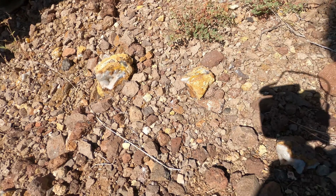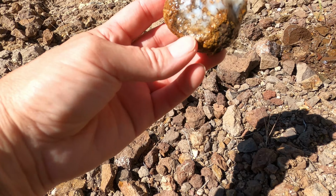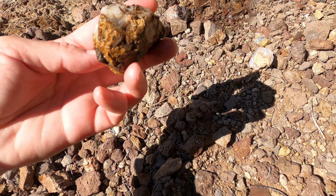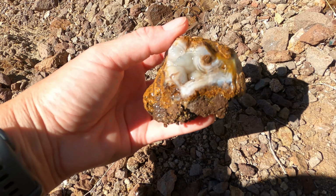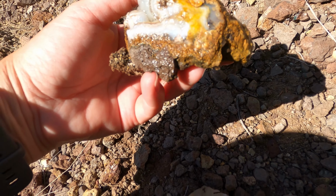Several good chunks. Yellow. Look at that. And there's this one right here. I'm gonna move this one over. You ready? Here we go. It's like lacy. That is really pretty. Look at those lines and the yellow.